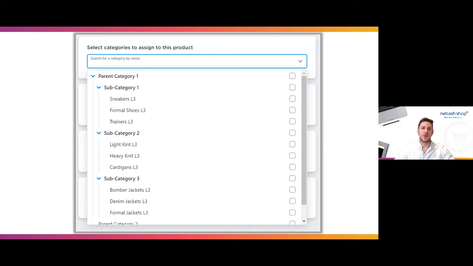If you're going to assign products to your categories, it can become a bit complicated if you have quite a large product listing, and assigning the products to categories at product level can be quite difficult. So in your main navigation menu, you can find the categories tab below products, and you can go into the categories and create the root categories and the subcategories, and then assign products in bulk from that tab. But for this example, we are doing it at product level, and you would open up the drop down and you would be able to select which categories you wanted your products to show in.